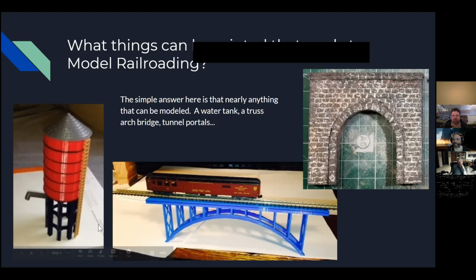In fact, last year when I did this presentation, I had some of this stuff that I had already 3D printed, and I had it in the room with me. I gave it all away because I didn't have a layout that could use it. But these are some of the things that you can print with a 3D printer. There's a lot more out there.